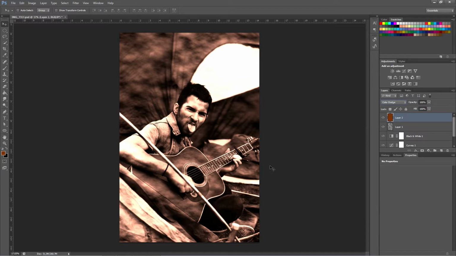So when someone asks you what a photograph means, what they're really trying to ask you about is the sense. What is it that you're bringing to this photograph? What meanings are you bringing to it and reading into it? When you see this guy sticking his tongue out at you, what does that mean to you? That's part of what the sense is. And so what we're doing here by applying all these adjustments to the image is we're trying to change the sense.